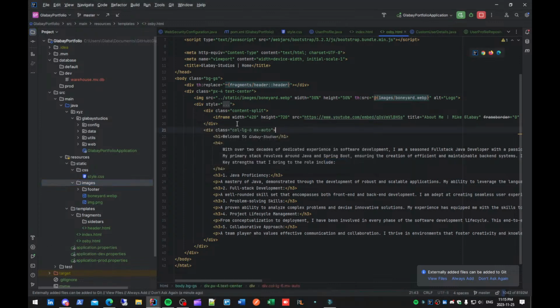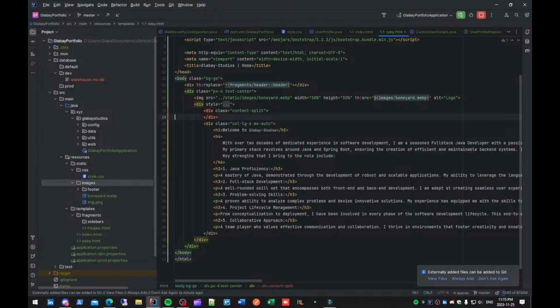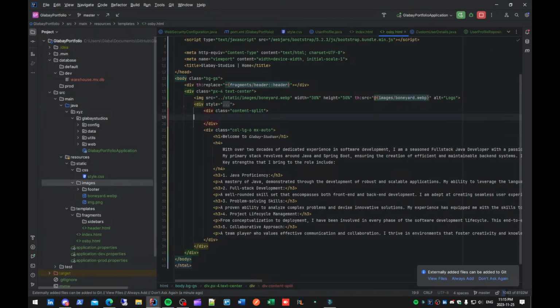Alright, so now instead of a video here, or an iframe, we're going to get rid of that. And in here we're going to stick in, well, I'm going to make this an image, but I want to make it so that the image links to a Discord channel.